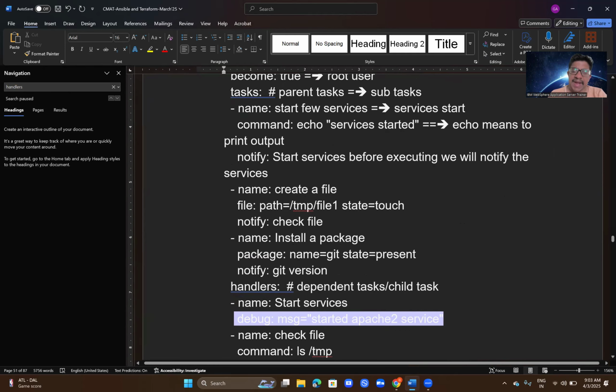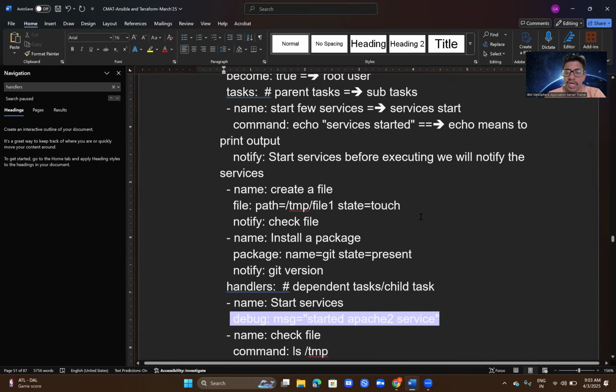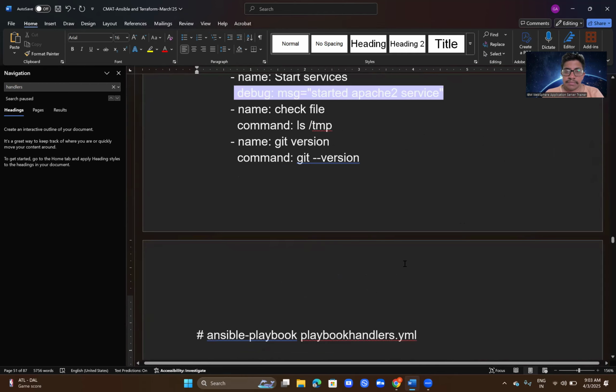Notify which package needs to be taken. And the package consists of name, package name, and package state present, it will be taken. Okay. Don't be confused here. Debug means if there are any errors, we can debug the issues. Okay. Hyphen name, git version, and a command git --version.